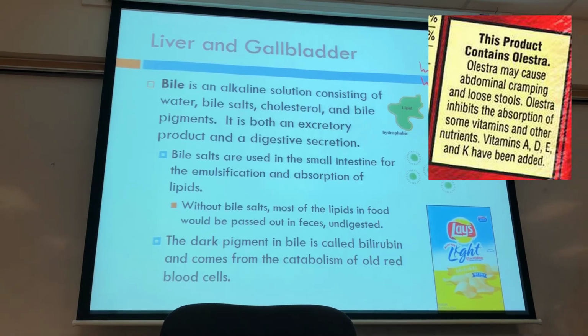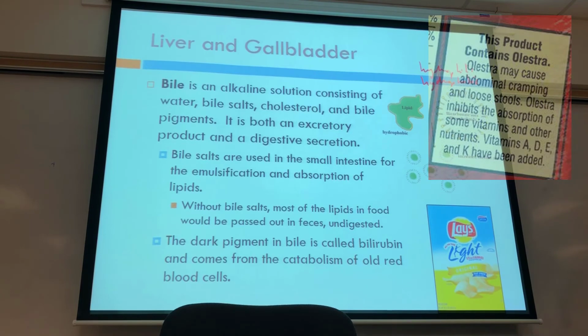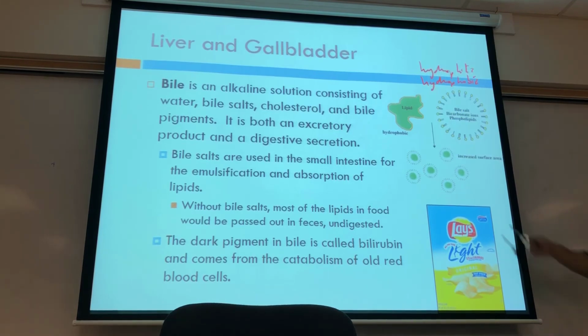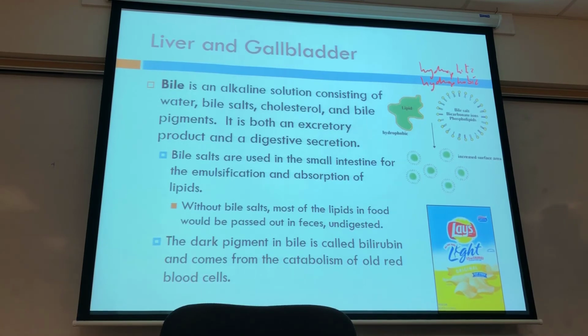They're all fat-soluble, and they need fat in order to dissolve so that you can get that into your system. Now, if you can't absorb that fat, you don't get those vitamins that you need. And the other thing that's also involved is that those lipids that make their way through the large intestine cause a bunch of gastrointestinal distress.